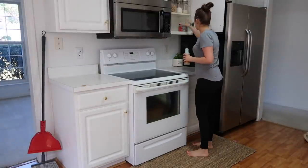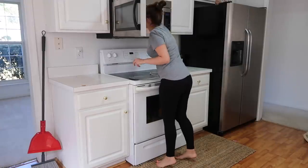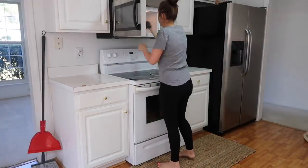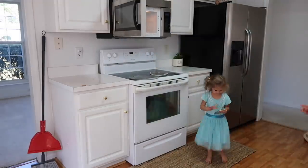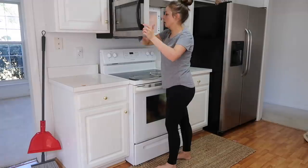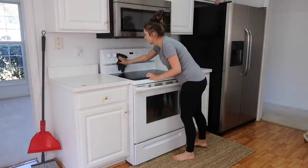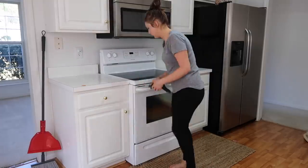Tackling the kitchen is something that I pretty much do daily. I don't wipe down all of the appliances and I definitely don't clean out the microwave daily, but it's something that I try my best to keep up with. There are nights that I go to bed without the dishes done — I am a real person, I'm not a machine. But something I like to keep up with is running my dishwasher once a day; it definitely cuts down on the clutter and all of the dishes piled up in the kitchen.